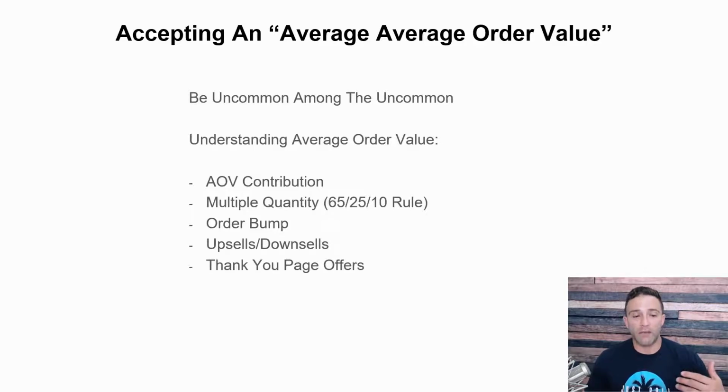Upsells, downsells, that's after purchase, and then thank you page offers. Offer something on the thank you wall. There's always a way to increase the amount of money people spend, and you're trying to maximize that. So be uncommon among the uncommon. Find every single incremental opportunity. Some of these are pretty big opportunities, just the multiple quantity alone and bundling.